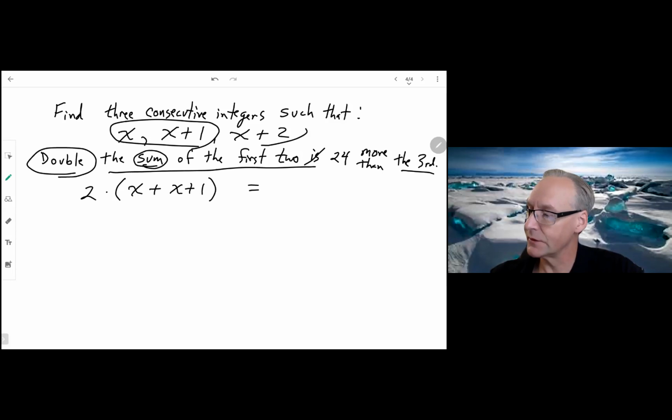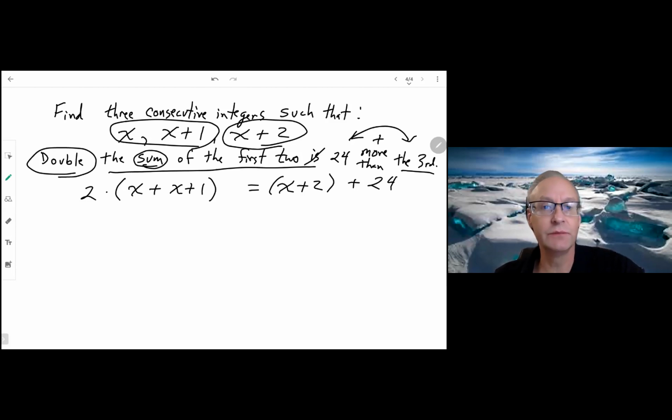So here's my third integer, x plus 2, and I'm going to take 24 more than that, so it's reverse addition. So I've got the x plus 2, and I like to substitute inside parentheses. Again, it's a good habit to get into, plus the 24. Notice that I'm reversing it. A lot of people say, well, it doesn't matter because addition is commutative. Well, that's true. But if you get in bad habits with more than and greater than, then you'll do the same thing when you're doing less than and get it wrong.